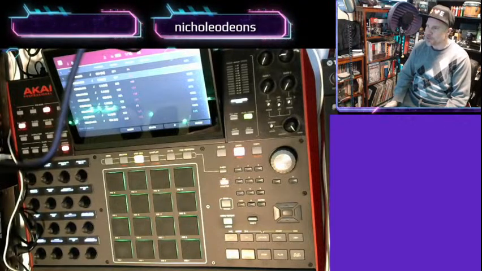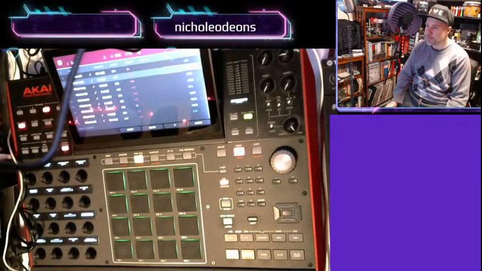Since MPC 2.11, the MIDI note mapping for all newly created drum programs is called chromatic C1. So it's chromatic, just like a keyboard, but it begins on C1, MIDI note 36, instead of C2, MIDI note 0.